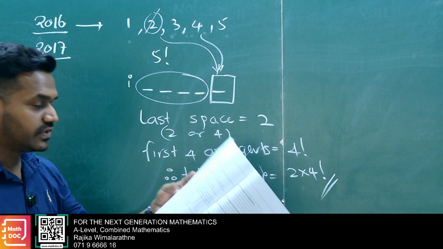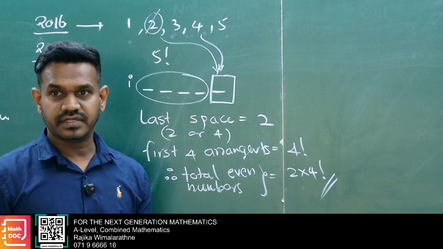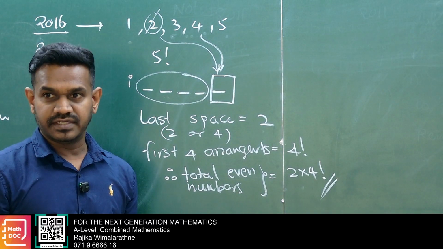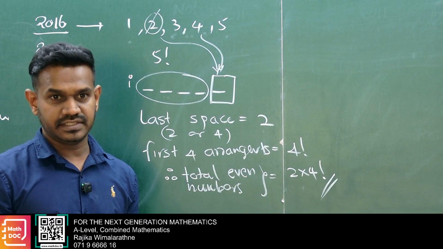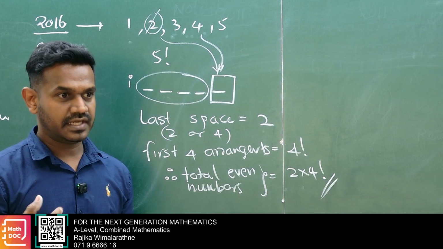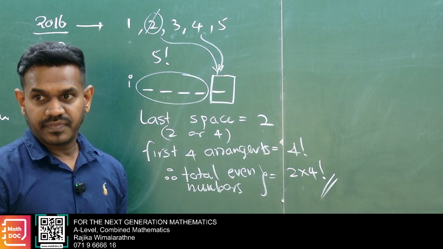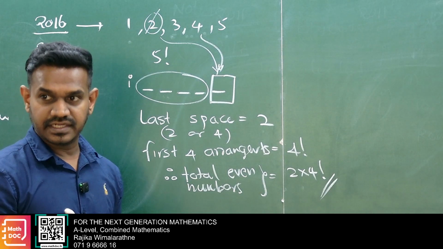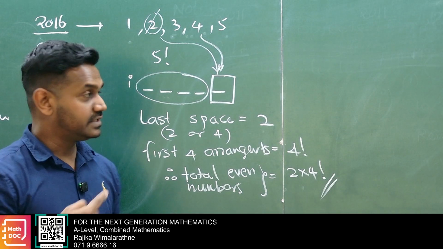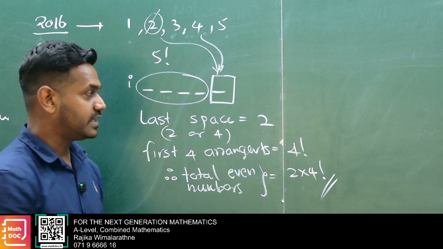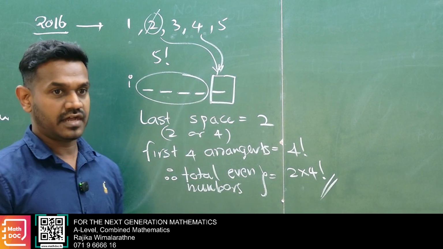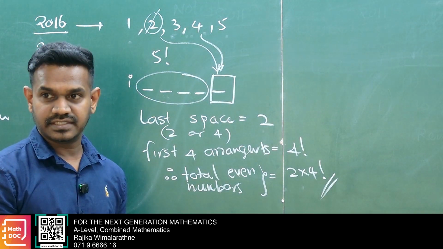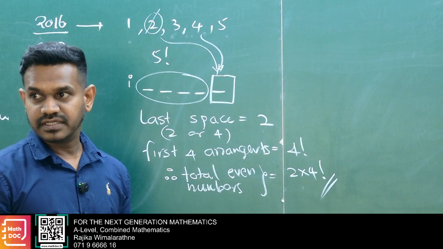Here repetition is not allowed. If the number is even, then you have to think about the last digit. That must be an even digit. Then you arrange it first, and thereafter the initial digits can be different ones. Then you arrange all the other 4. First you arrange the last digit, then you arrange the remaining part.